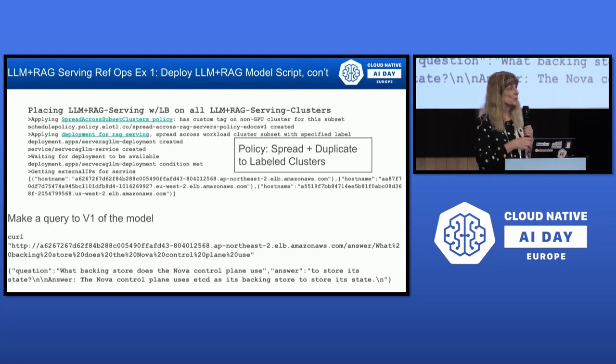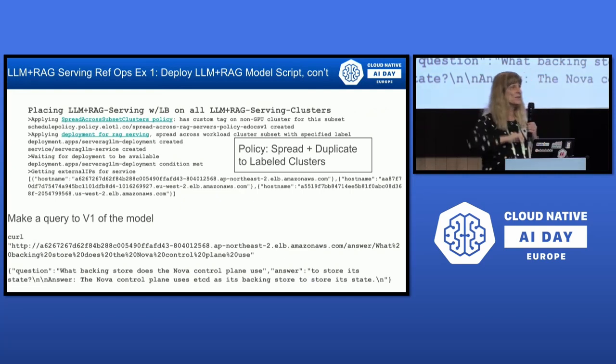And the final step is to put those front ends on the three clusters that we located in different geos across the world. And in that case, the service needs to be spread and duplicated just like the namespace, and the image secrets need to be spread and duplicated, but not across all the clusters, just across those three CPU clusters we set up in the three geos. So we label those clusters, and our policy says, apply this policy to the labeled clusters, so spread and duplicate. And in this case, since we spread and duplicate, we get back three external IPs for the three entry points to the system in the three geos.